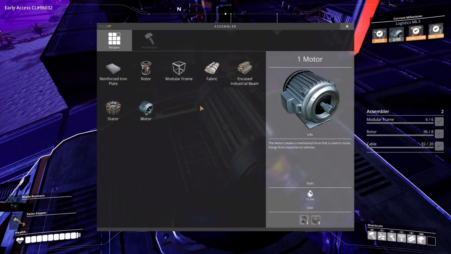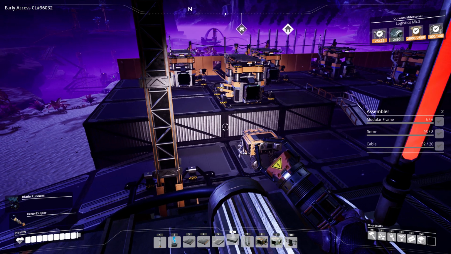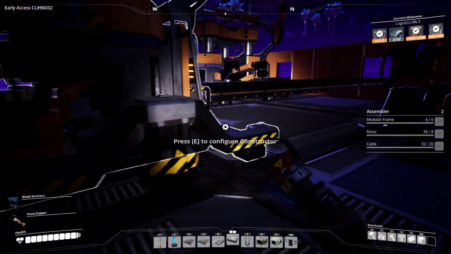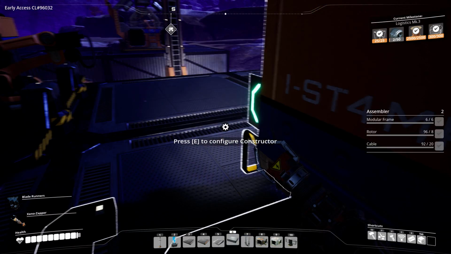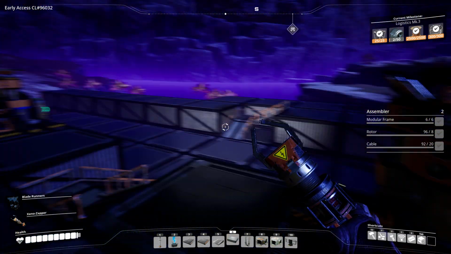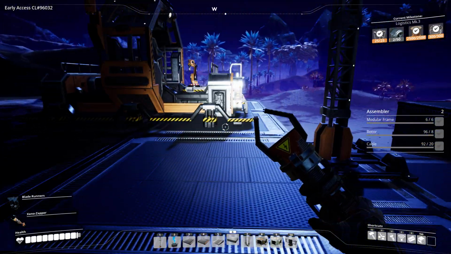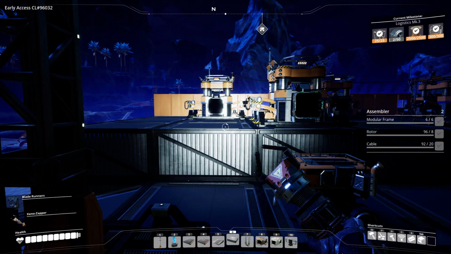So if we want to make, this is the beams constructor. So we need 16 beams per minute and 20 copper. How many beams was that producing over there? It's probably 10. Yeah, this is making 10. So I'd probably like to put in at least 2 into this guy. So these two together, which will be really easy.